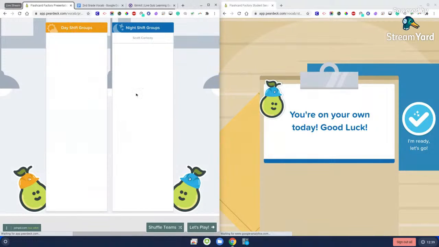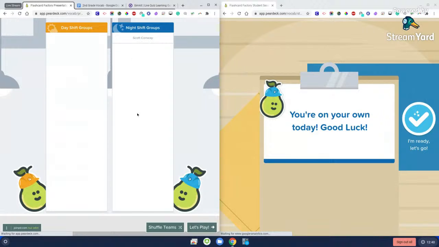have one worker here. And you can see it's kind of in 2 different groups, the day shift group and the night shift group. Now, obviously, with a classroom of students, whether they're in person or remote, you're going to see them all kind of shuffle in here. And if you don't like the teams, you can always shuffle them up down here.